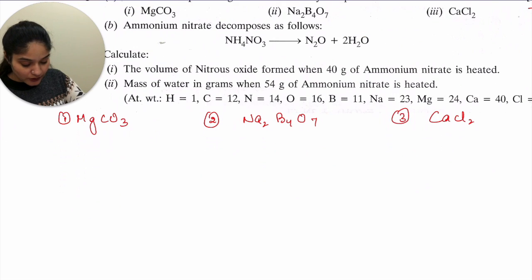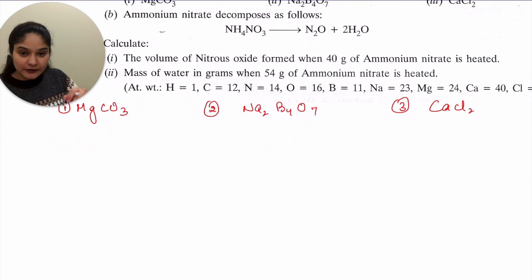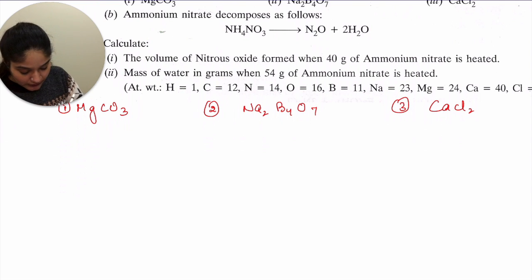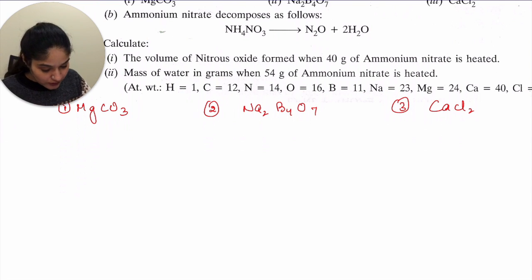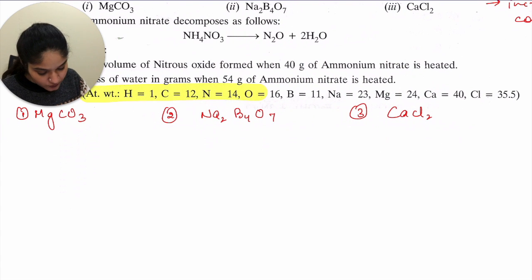Let's start working on the first question. For the first question, we need to find the molecular weight of magnesium carbonate first, and then we calculate the percentage of magnesium in the whole compound. So let's look at that now. All the compounds are generally mentioned down here. You have all the values given here.